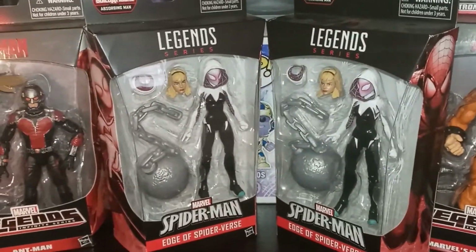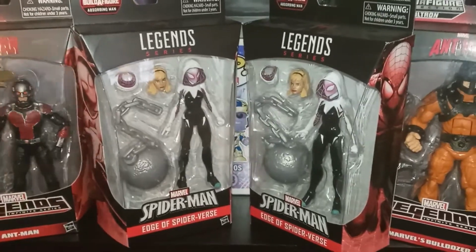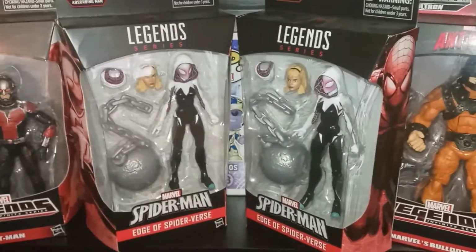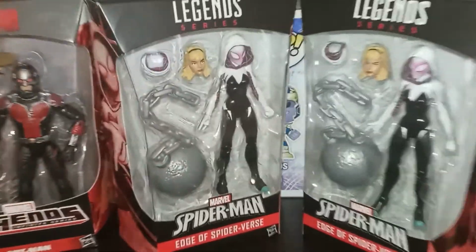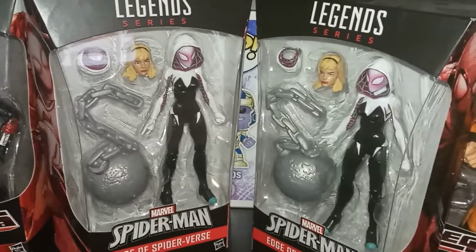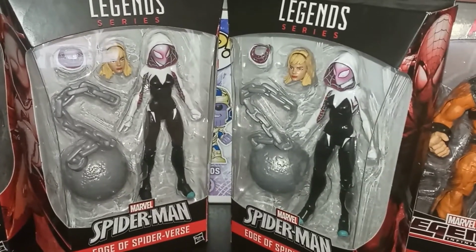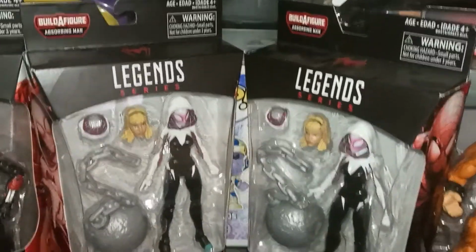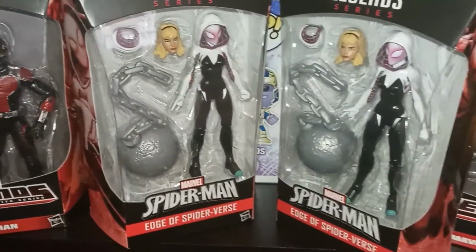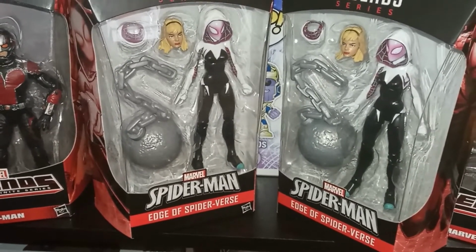And here's your main events. Not one, but two Spider-Gwens. Definitely had to have two, one for me and one for selling. And definitely need to get her select. But very cool. Thought it was very awesome. It comes with a Gwen Stacy head. From what I know, this is the first time that Spider-Gwen was put in action figure form. So that's why I definitely had to pick her up. And yes, she comes with Wrecking Ball. So this is all a part of the Ant-Man series, which is very cool. So awesome. You guys like it?